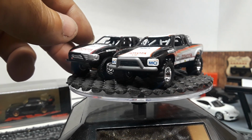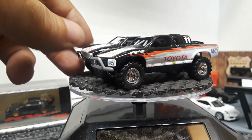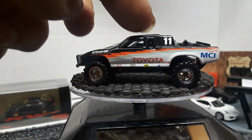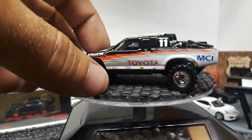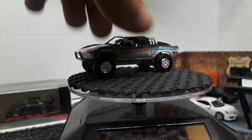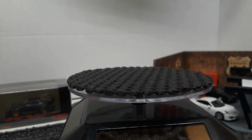Just really glad to have an example of both, because this is a casting I'm trying to complete and go after every variation, and I'm pretty sure I got every variation but one of it.